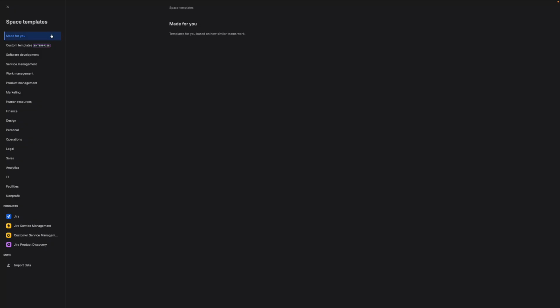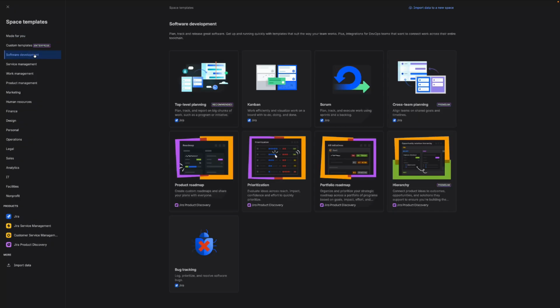Now, on the left hand side here we've got a number of templates, and generally speaking what these will do is give you some sort of default options out of the box and set your boards up how you want. We are just going to go for a software development one here. And the nice thing about Jira now, you can see the sort of expansion that Atlassian want to encourage, which is that you can use Jira for all sorts of different things if you want to. You can even create a personal one here if you'd like as well. But we're going to keep it simple. I'm going to go for software development.